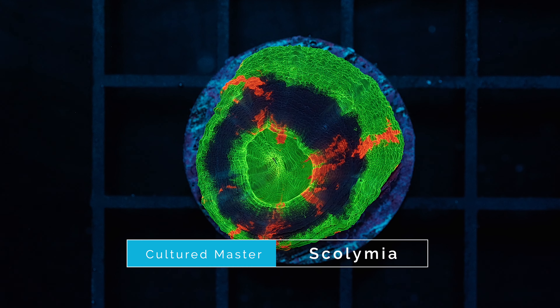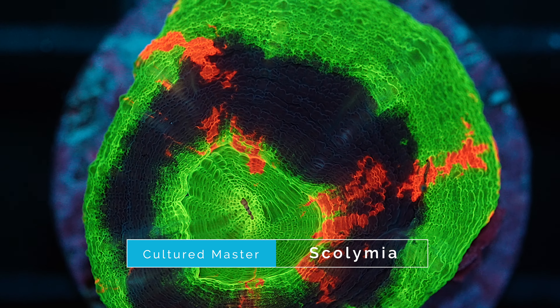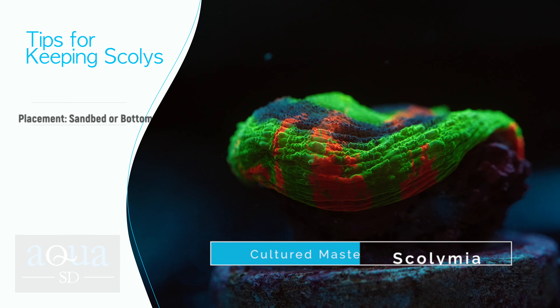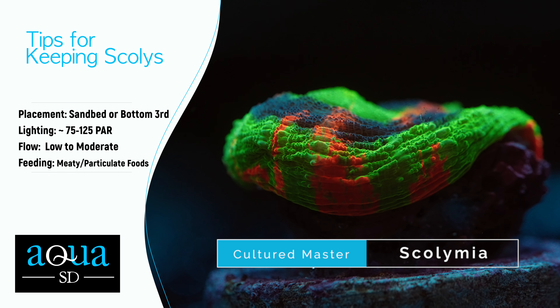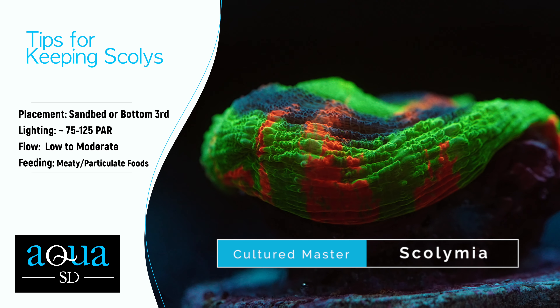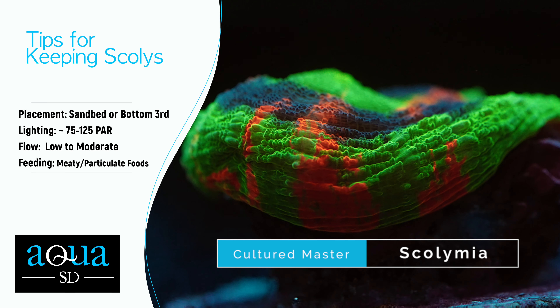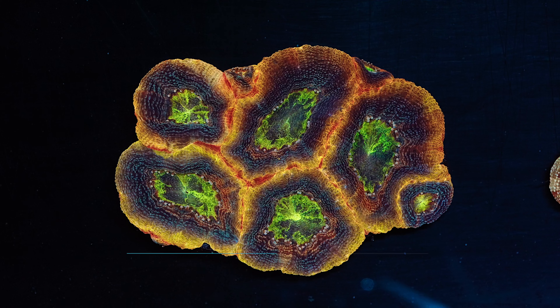Number two on our list is this Monsoon aquacultured master scoli. Scolis are still one of the most highly desirable corals for collectors because they have an awesome feeding response and some of the best color combinations in the hobby. This scoli is everything you ever dreamed of with those master grade colors, and the fact that it's aquacultured is the cherry on top. It's got bright toxic green in the center surrounded by a purple ring with hints of red and orange, and then outside of that is another ring consisting of green and some awesome red blotching to really give it that master grade of color. For placement, keep them on the sand bed or in the bottom third of the tank. For lighting, low to moderate lighting around 75 to 125 PAR is recommended. For flow, low to moderate flow is best — too much can make it difficult for them to catch food. For feeding, target feeding with meaty or pelletized foods is best for growth and that cool feeding response.